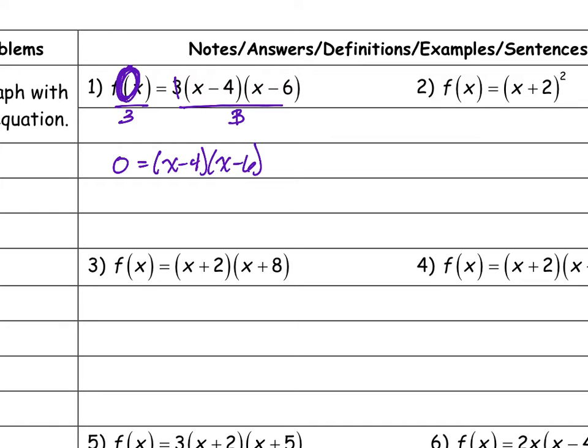So just like what we did before, right, on our warm-up and on the sample problem, I have two things that multiply to be 0, so I set them both equal to 0. So x minus 4 equals 0, and x minus 6 equals 0. So then I can say that x equals positive 4, because I'm going to add 4 here. And then I'm going to add 6 here. Sorry, I'm running out of room to write. So x is going to equal 4 and 6. So there are my x-intercepts.